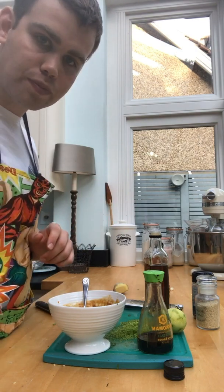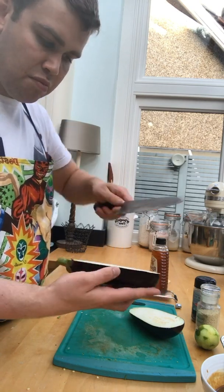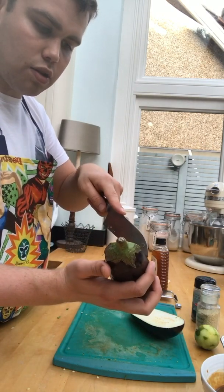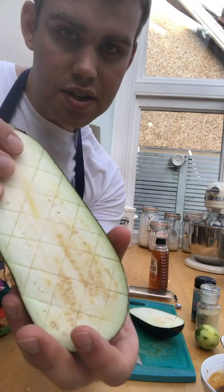That's bang on. You can just see I'm just using the tip of the knife there to go along, maybe, you know, centimetre intervals, something like that. And then you want to go the same the other way, so forming a little crisscross pattern, just being very careful, as I say, just to use the tip of the knife. And there you can see we've got that nice pattern.